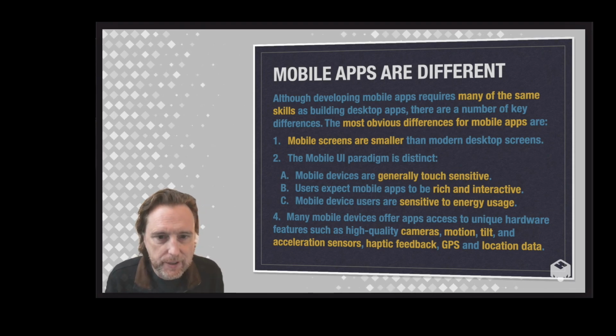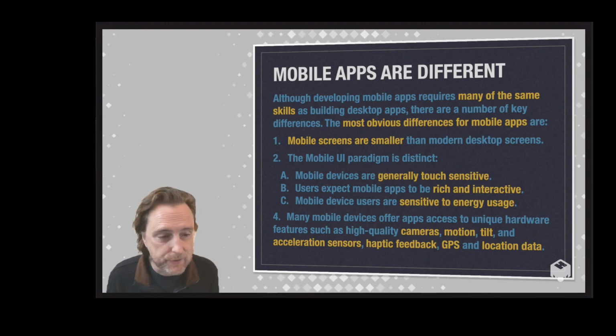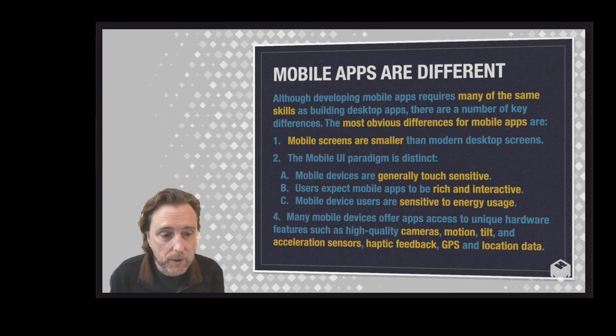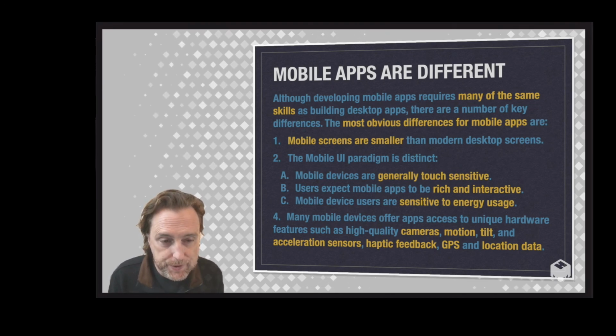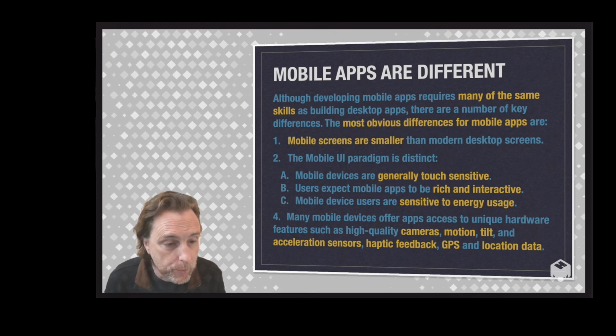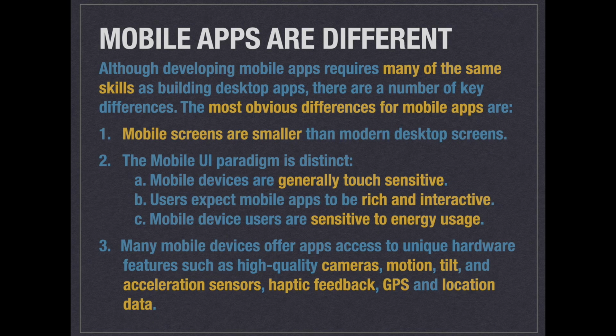If you haven't given it a ton of thought, obviously the screens are a lot smaller. You do not have the same sort of vast expanse of a huge Retina display to lay out your interface, and you've really got to think through more carefully, where do I put stuff, how big does it really need to be, and so on and so forth. Obviously, mobile devices are touch sensitive, whereas most desktops are not.